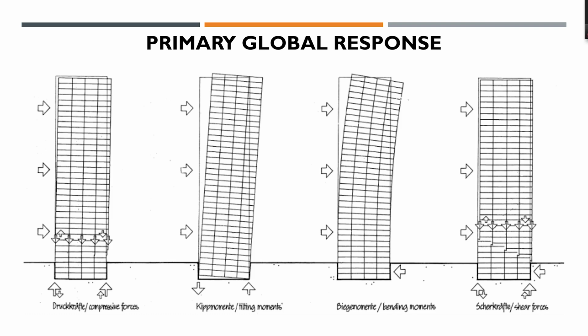One way is axial shortening of the system. Second way is tilting of the whole building. Another way is the shear deformation between them. You have shear deformation, which is like this one. You have flexural deformation, like a cantilever, like this one. And you have the overturning at the foundation, tilting at the foundation as a rigid body, another one. And then you have the axial shortening. So five, six different deformations happen in the building, which contribute to the total deflection of the building.